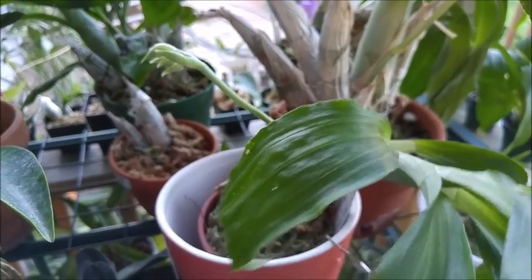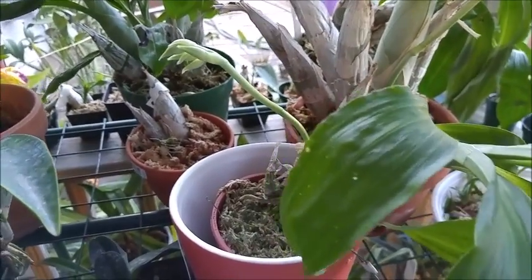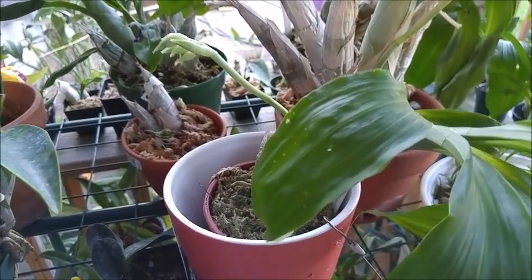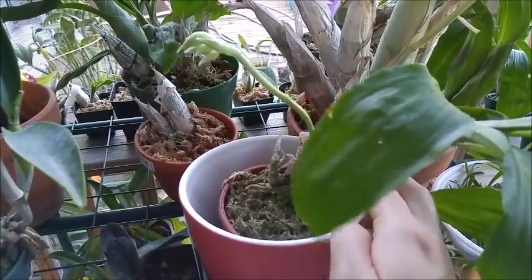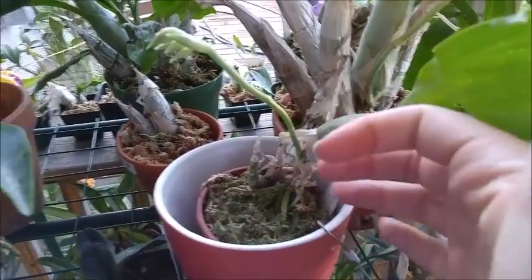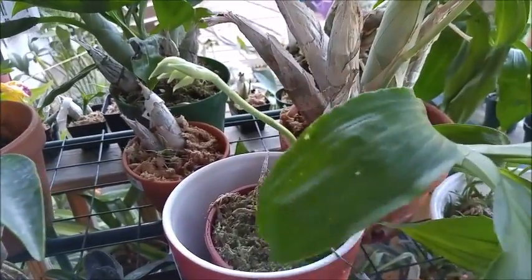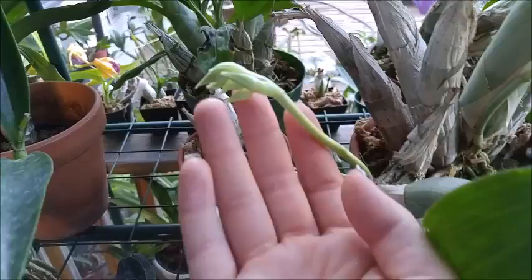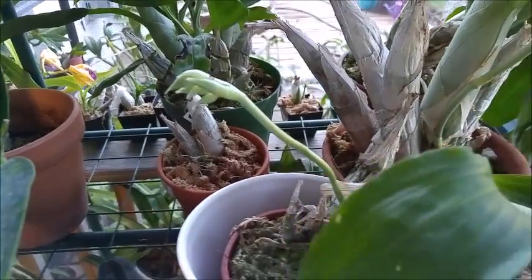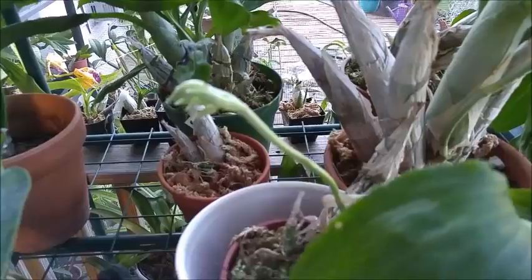Next one of my orchids in spike. This one I am so excited about because it was supposed to bloom earlier this year, and I set my orchids outside, and unfortunately slugs got to the spike on this one. This is Catasetum Sheriff Frank Drew. It's supposed to have darker colored flowers, and as you can see, they are male, so the lower light has been working for these orchids, giving me male blooms.